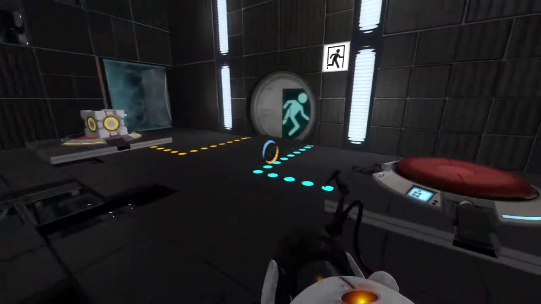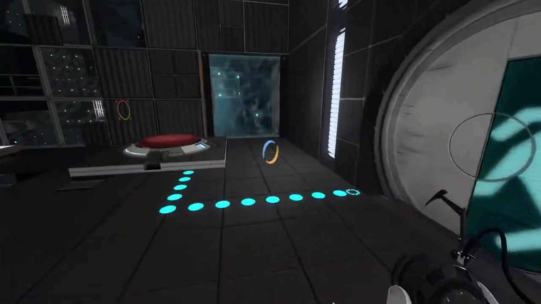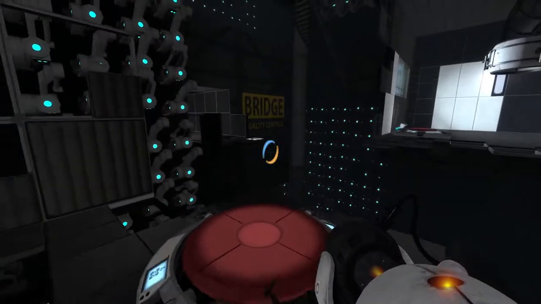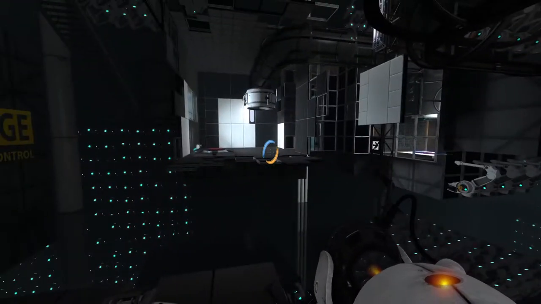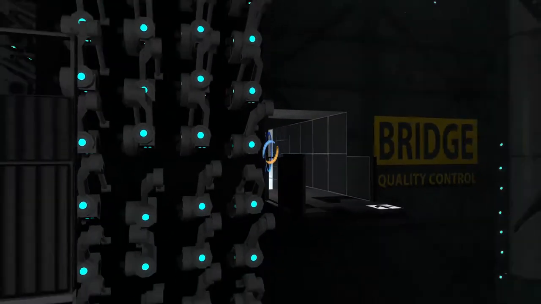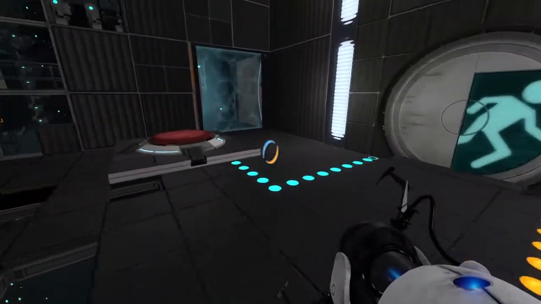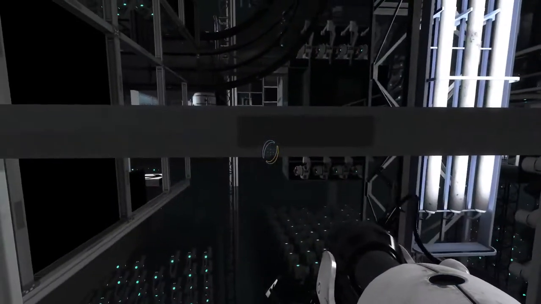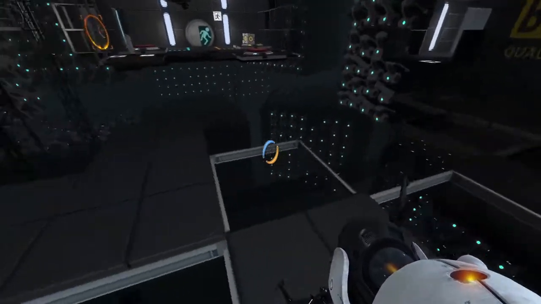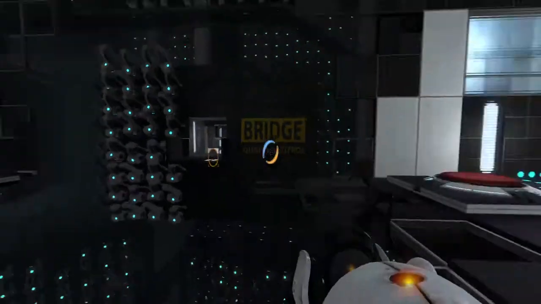So, can I get back here? Let's check this end. Nope. I need something to weigh down the button. Oh wait, there's something over there. Yeah, so what's over here? I could get back there, actually. Actually, I can't. This emancipation grill is in the way. Wait, so if I do this... Can I reach? Oh, I can. Okay, orange. There we go.